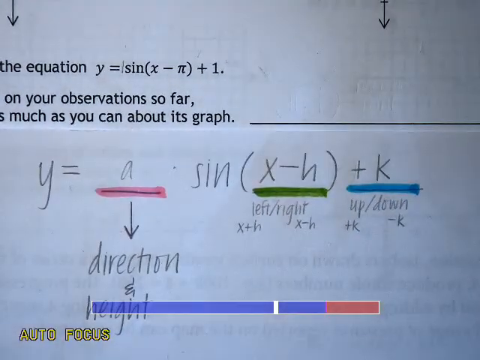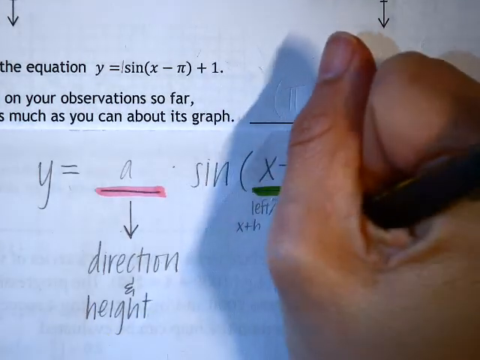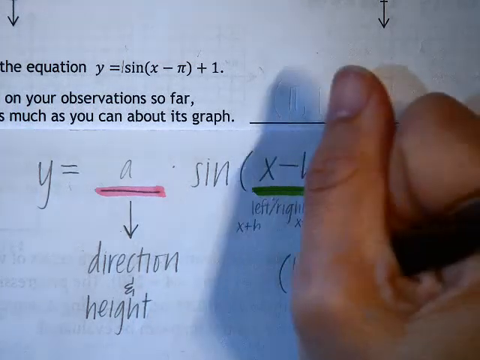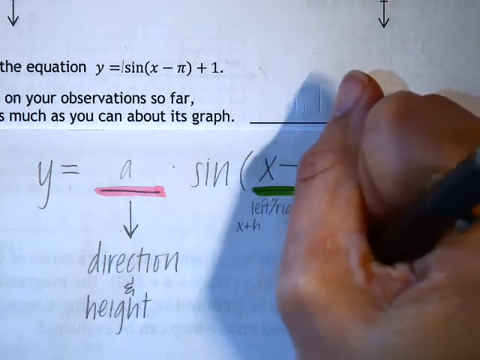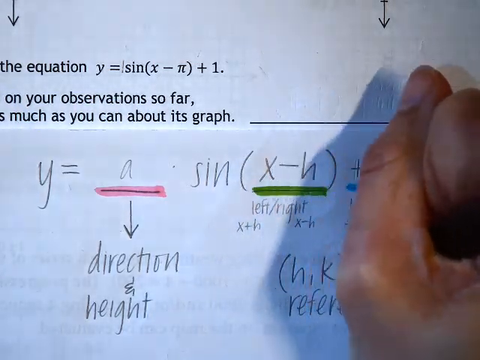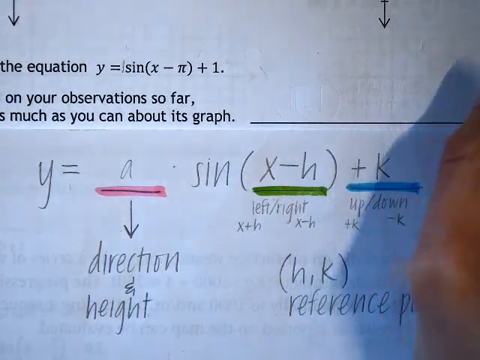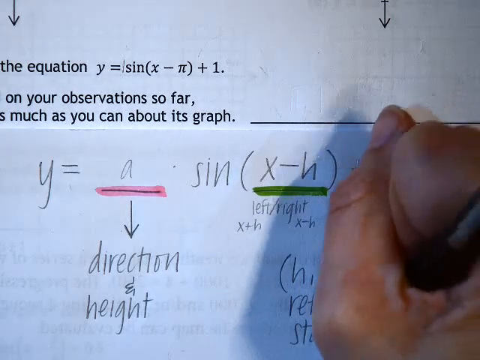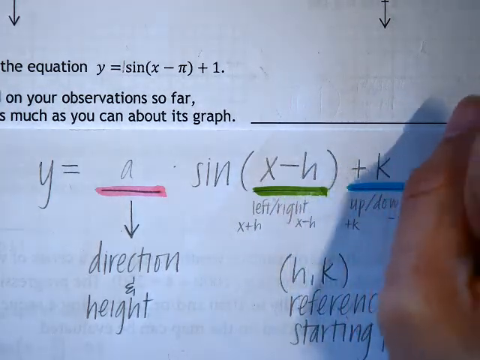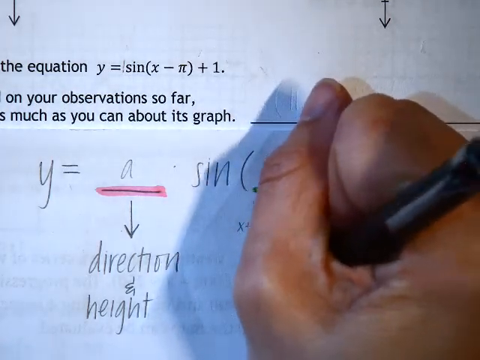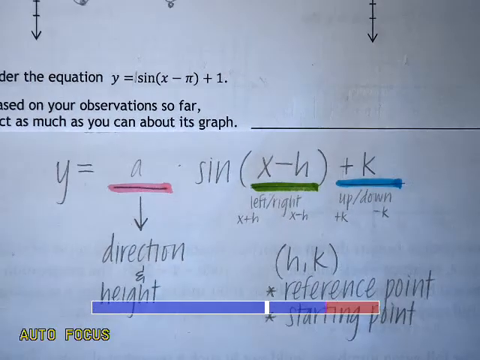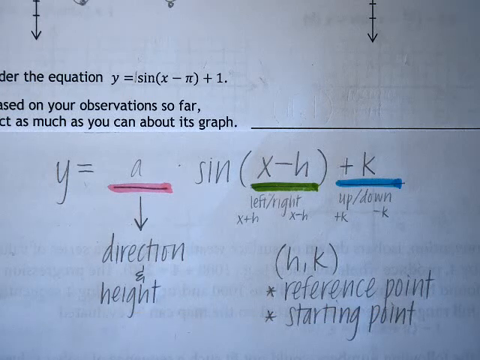Perhaps more importantly, many of us always think of those coordinates, like h and k, as a single point, and you could definitely think about that if it helps. We usually call this point the reference point. Some people call it the starting point, because that's usually the point that we end up making on our graph first. That's the one that you can think of when it comes to actually making sure that you have a dot, that yellow dot on the graph where everything begins from.